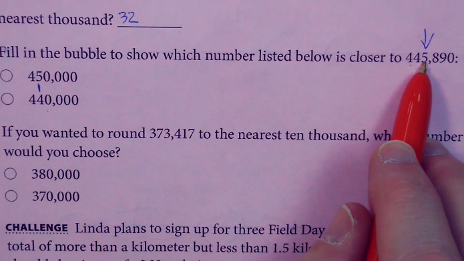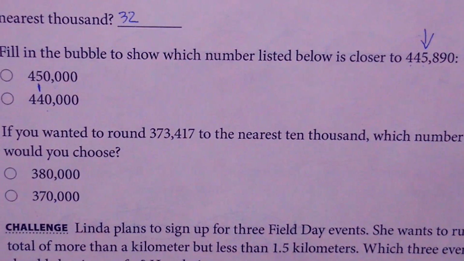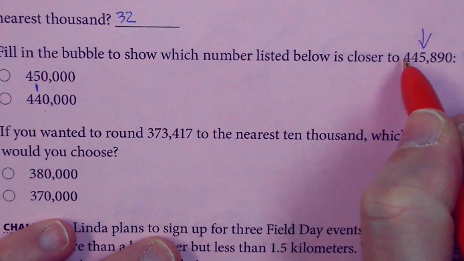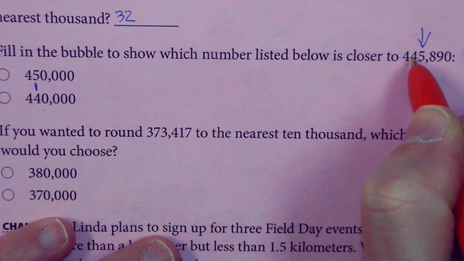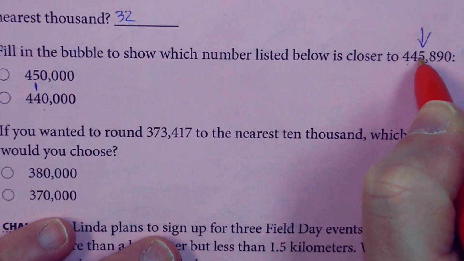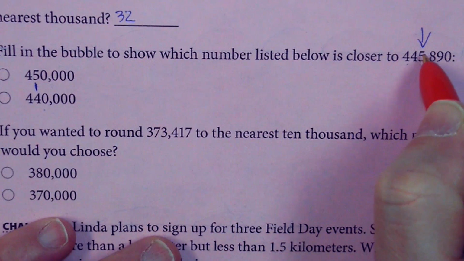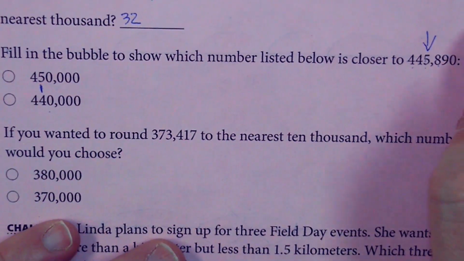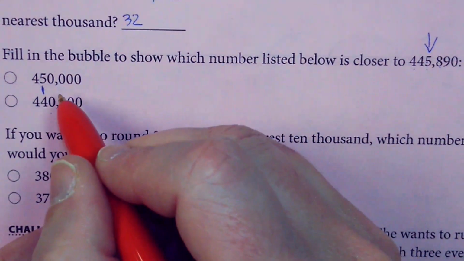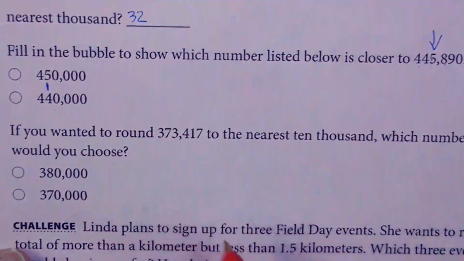So regardless of what you're rounding to, you're always going to look to the previous digit to figure it out. What do I mean by that? If we were trying to round to the nearest 100,000, I look at the 10,000 digit. If we're rounding to the nearest 10,000, I'm going to look at the thousands. If I'm going to round this to the nearest 1,000, I'm going to look at the hundreds, and so forth. So you have to look at this 5 and determine whether it's going to round up or down.